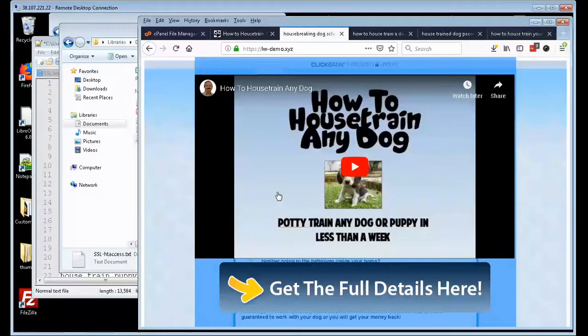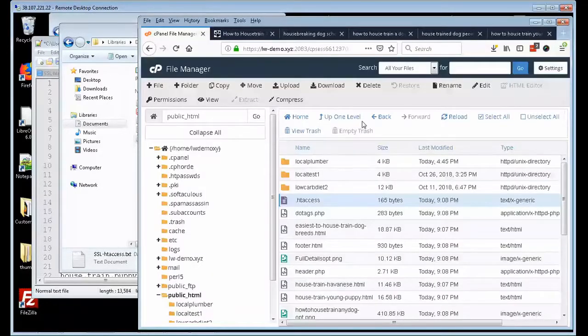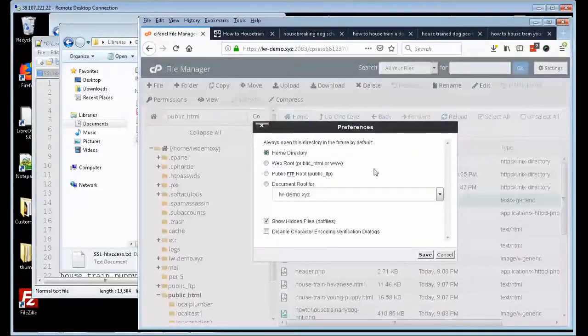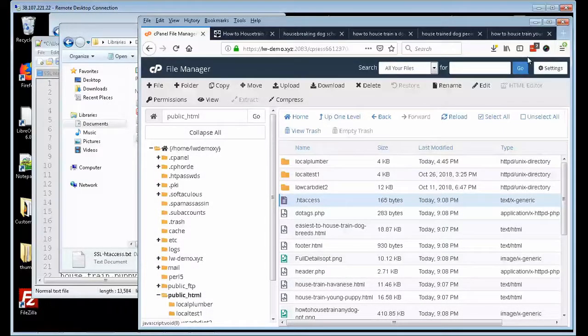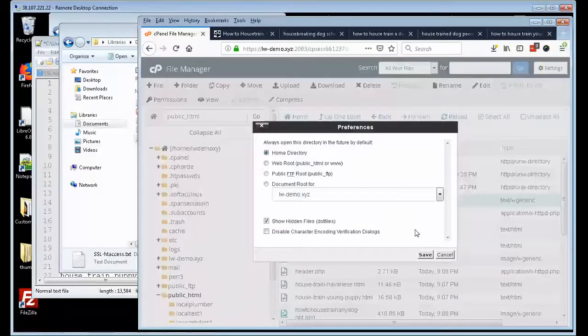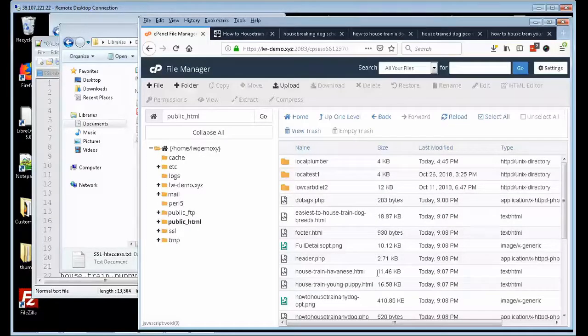Could you show how to open the htaccess file? Well, you've got to learn how to use your File Manager in cPanel. You can get access to your files when you first go into File Manager. Here, let me close this again. There's a settings button in File Manager. I'm going to click on that. This item here says Show Hidden Files. It's not selected normally, so when you're looking at it, you don't see the htaccess file or a few other things.